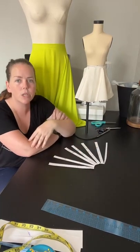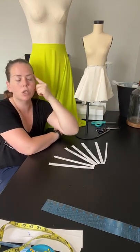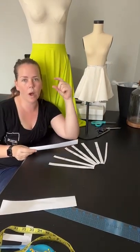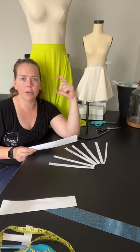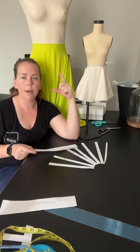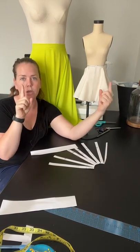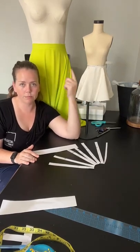How is the waist finished? This waist is a flat waistband — it's like a long rectangle. If you want this waistband one inch tall, you double it to get two inches, then add seam allowance. I have half an inch seam allowance on each side, so I've got three inches tall by the full length of the waist, plus seam allowance on each side. Then you just attach it to the top.